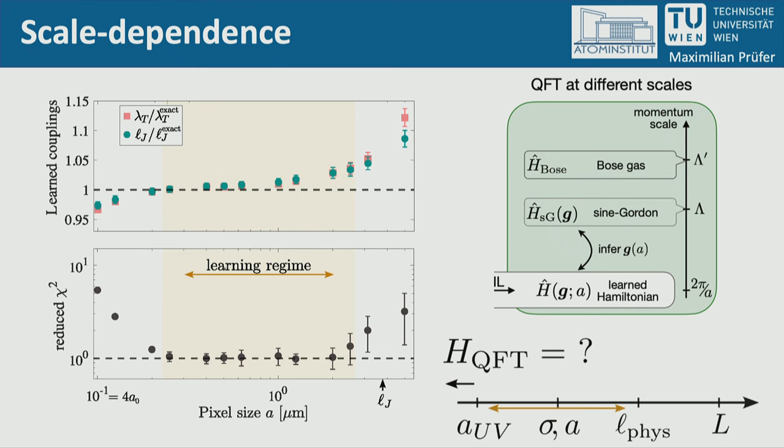So what you see is, starting from a certain scale, which is on the order of twice or three times, actually eight times, this a_UV, sorry for these different notations, suddenly our field theory learning works, because below that scale what you see is lattice effects. You see that this was done numerically on a lattice, but the field theory description works starting from a certain scale, because chi squared is equal to one. And the learned couplings coincide with the exact couplings that we put in. This works until here. So here chi squared is still within the error bar equal to one.